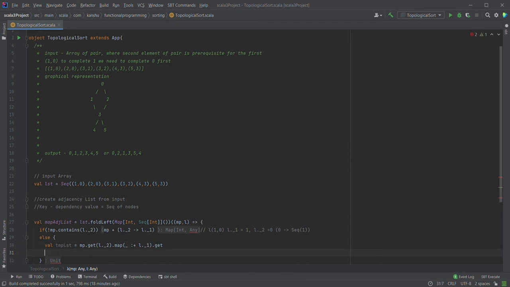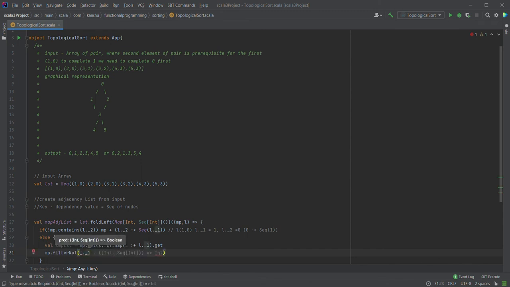Now we have to insert this. The question is that in this value, okay, here it is giving us an error. It should be a sequence of Int. Perfect. So now we need to filter. What we need to filter is the key first.